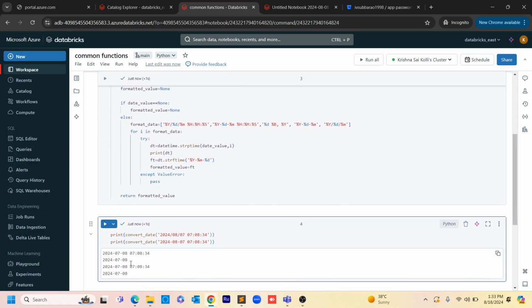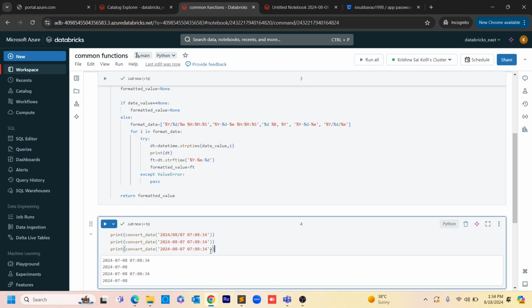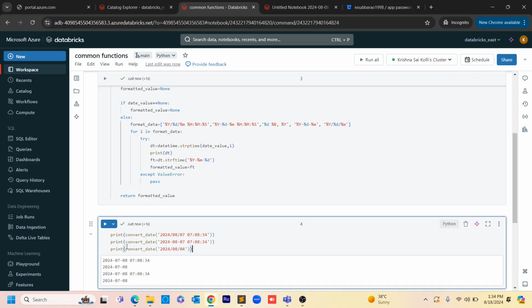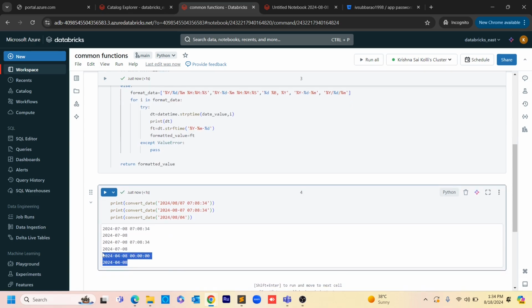we got two dates here. Initially we got none here, but now for the second date also we got the corresponding date. Now if I want to change the format of the date, and I'm specifying it with slashes, then here also, because this format we have already specified, we are gonna get the data. So like this we are getting data here.